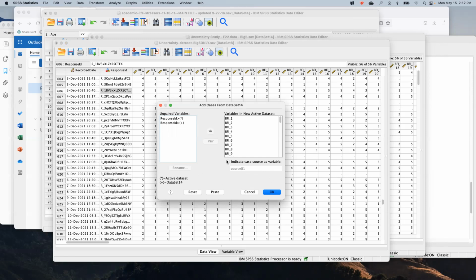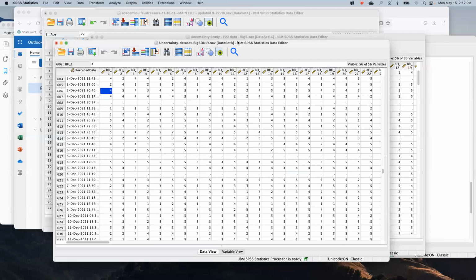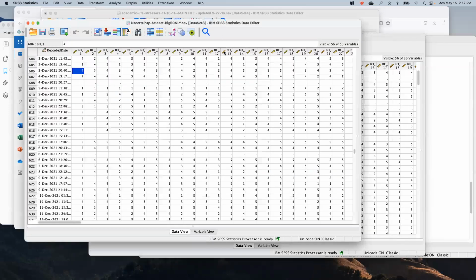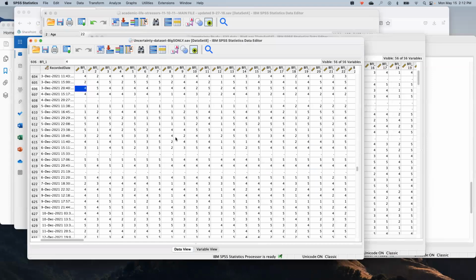So you can also identify the case source by creating a new variable. So I'm going to say, let me leave that as it was, source one. This creates a new variable that lets me know which file these cases came from. In case there's an error, I can go back and locate where the error might be and have access to the original data sets. So I'm going to add that in, click OK, and now you'll see the data file I had before. It's the same data file that I started with, but all I did was add cases to it.